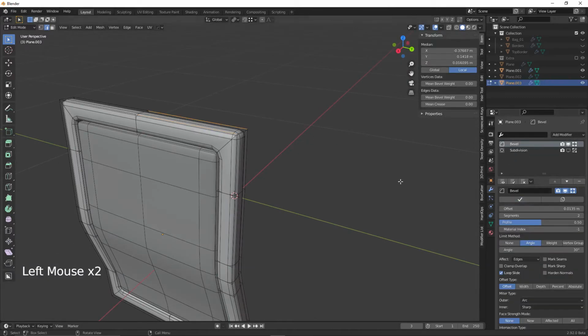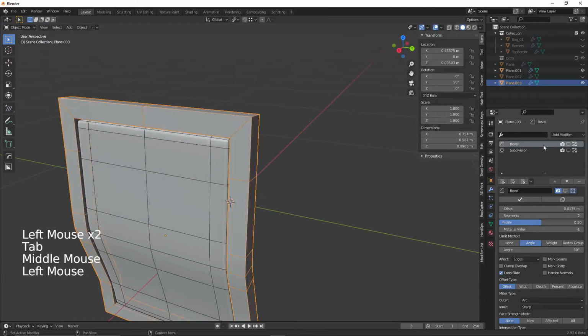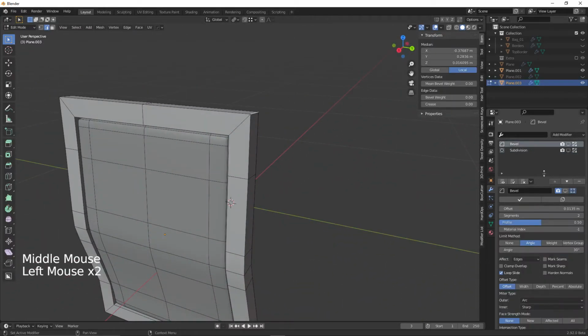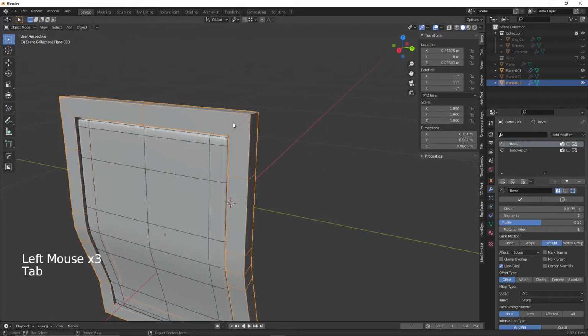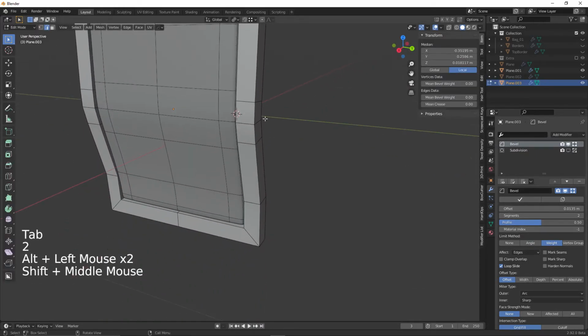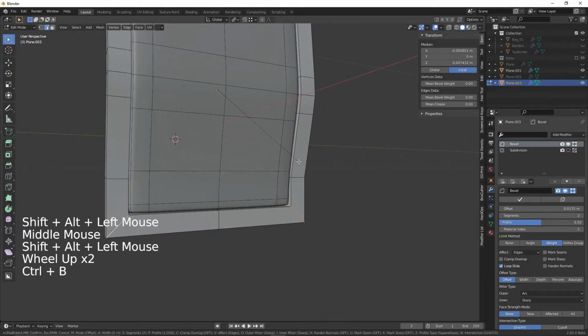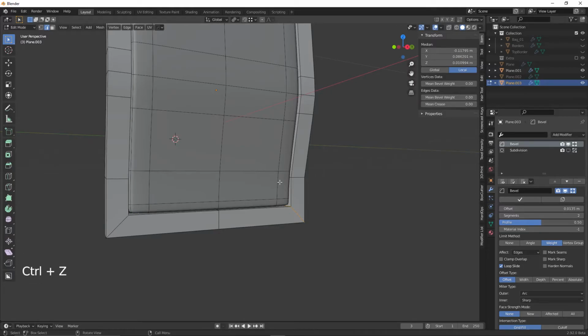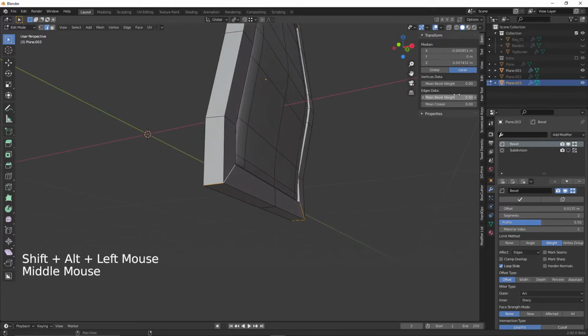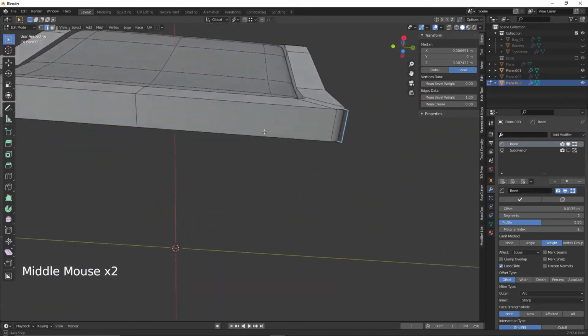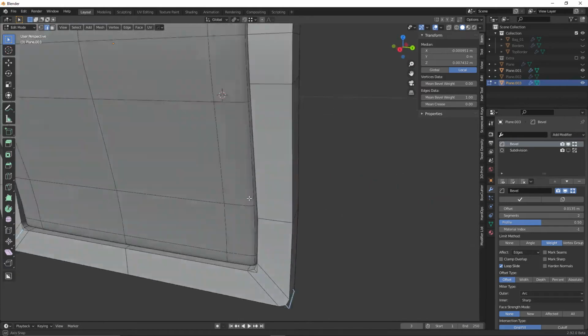Let's apply the solidify, because I really like how it looks. Turn off that. Let's see, bevel weight. Control scale, bevel. I'm gonna add these to have a, sorry, mean bevel weight there. It's pretty good.